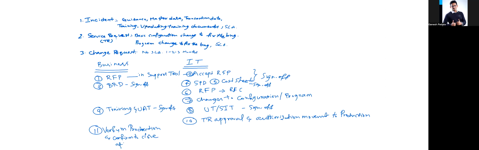After a few days, actually, because we asked them to observe for a few days. Okay. So close RFC after hypercare. Based on your guidelines, we need to keep it for 1 month like that. So once it is completed, this will be done. This is about the change request, but like I told you, the change request will have a separate price and those details, everything will be available. Okay.